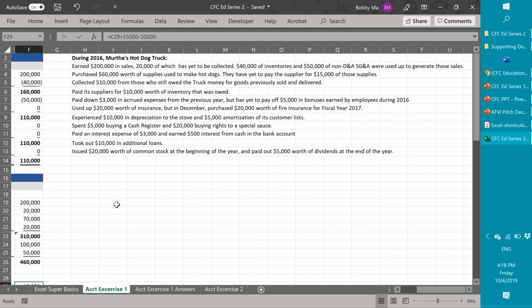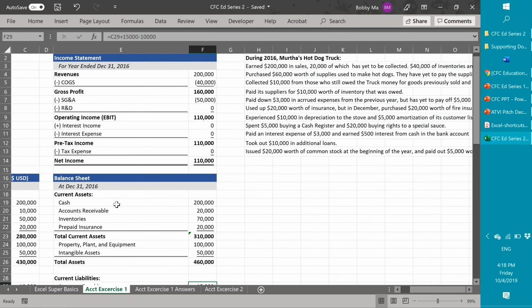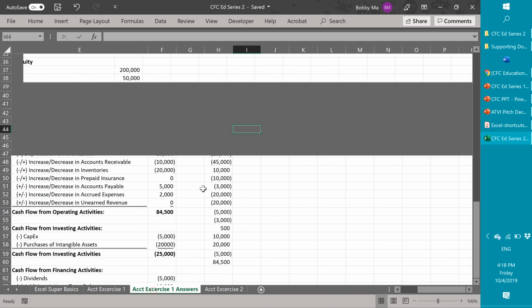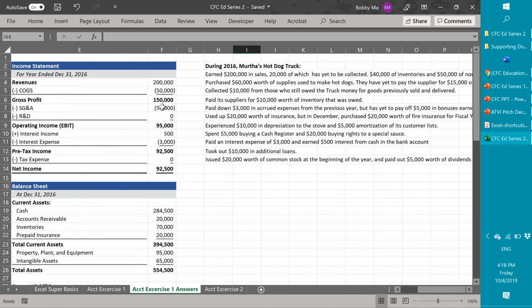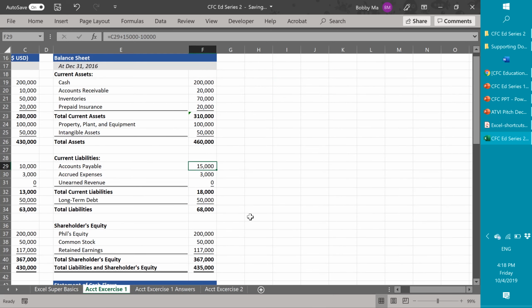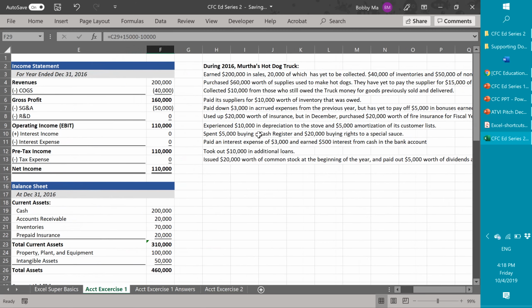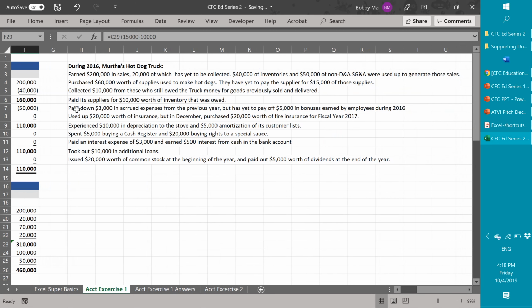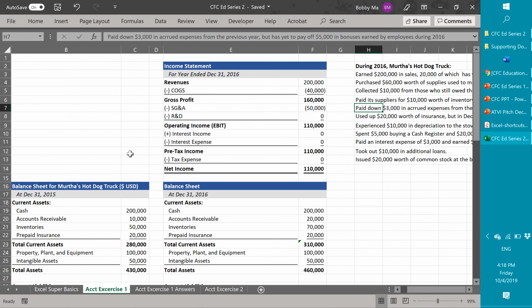Hold on, double checking real quick. Okay. For this, I realize this is kind of confusing. The first part is we paid down 3,000 in accrued expenses. Going back from last week, accrued expenses are expenses we've accrued but have yet to pay for.